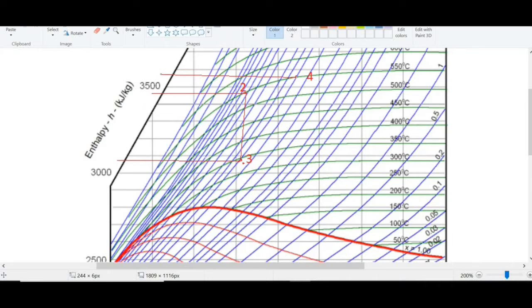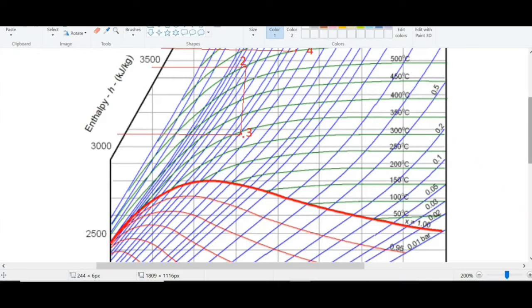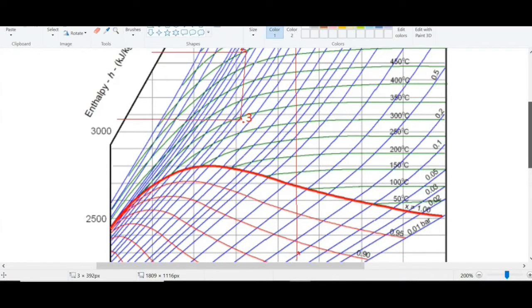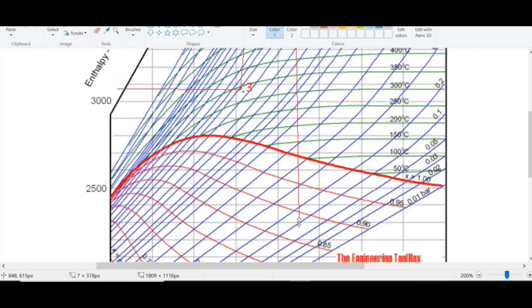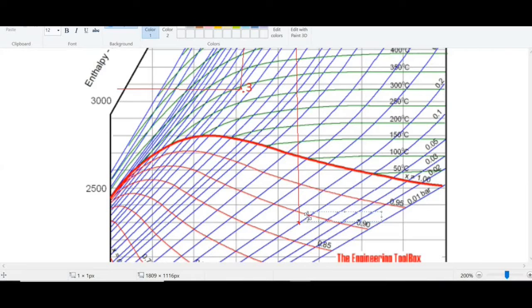So, again, we will select here one line. So, we will draw a straight vertical line. And here is the point of intersection. Now this is the point of intersection and this point is nothing but the point 5. So again we will write here, this is the point 5.